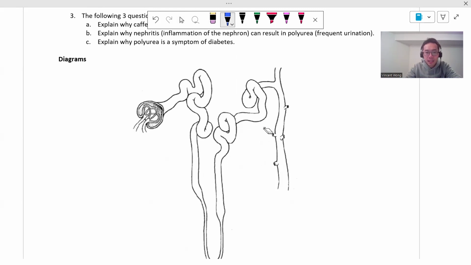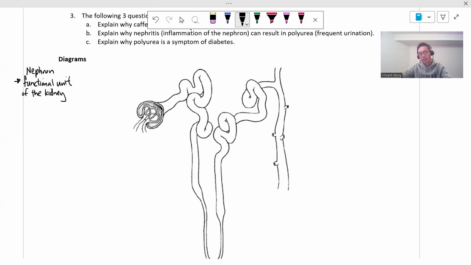So what we're looking at is something called a nephron. Okay, nephron. And all the notes are in the PowerPoint, but very briefly, nephrons are the functional unit of the kidney.